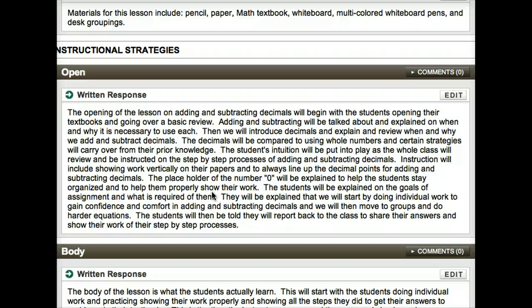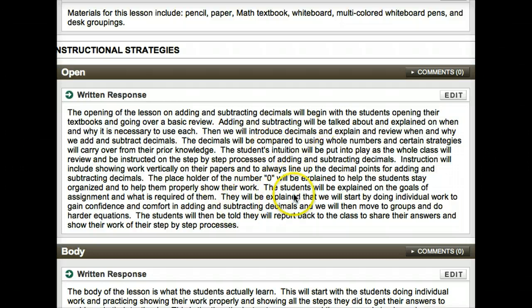And I'm at a loss to know what the student's intuition is. I don't know what that means. I have not seen that as a measurable outcome, so I'm not exactly sure how students' intuition will play a part in this. I think you might want to find a better word. A prediction might be a better word because that's measurable. You can't measure intuition. If the students are going to think about and brainstorm, I can get that, but you can't say intuition because I don't know what that means. And most of the educators I know wouldn't know what that means or how it gets measured.